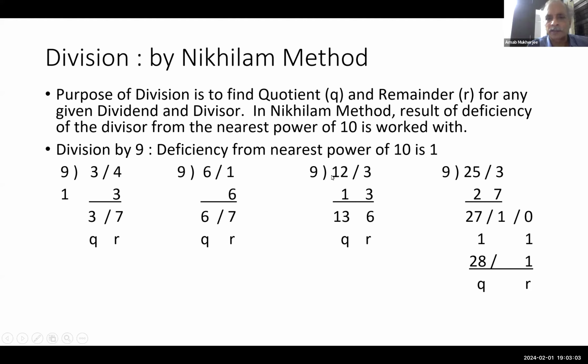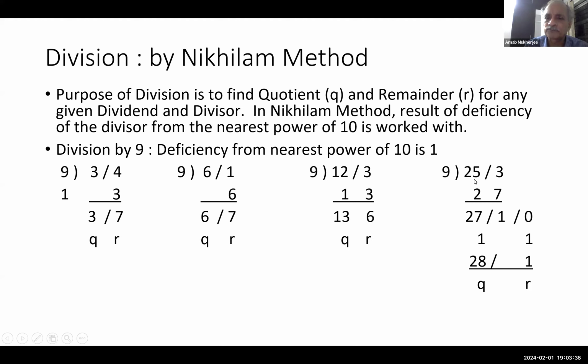123 divided by 9. This 1 comes here, and this 2 plus 1 is 3. That 3 again has to be written here. So 6 becomes my quotient and 13 becomes the remainder. It will go on like that. I'll give higher dividends with more digits and tell you the result in the next slides. Here you have to operate twice, and I'll tell you why.